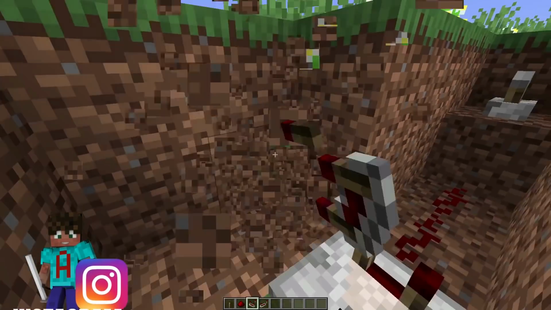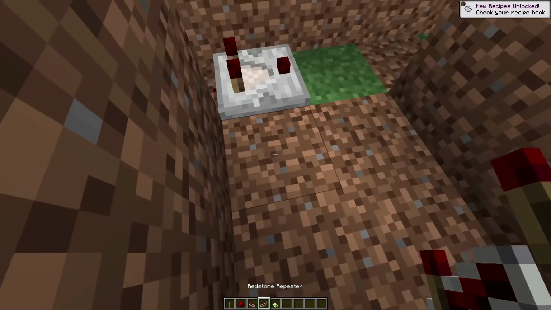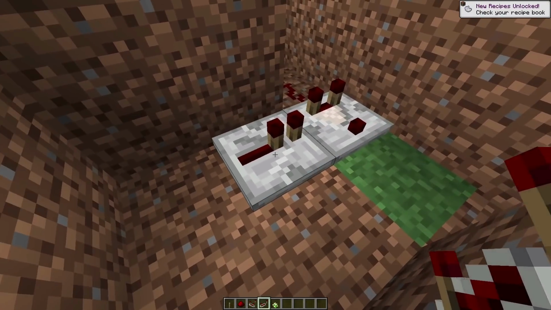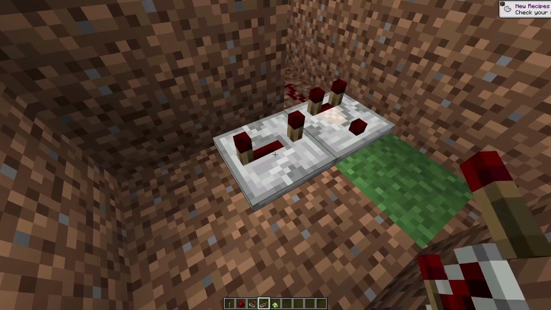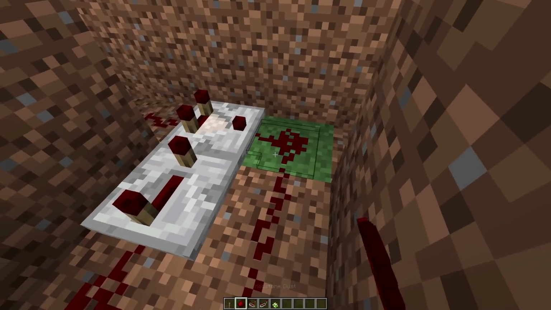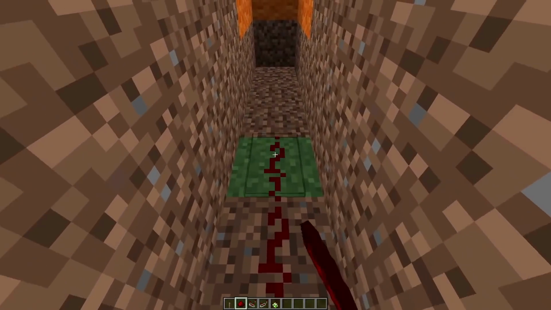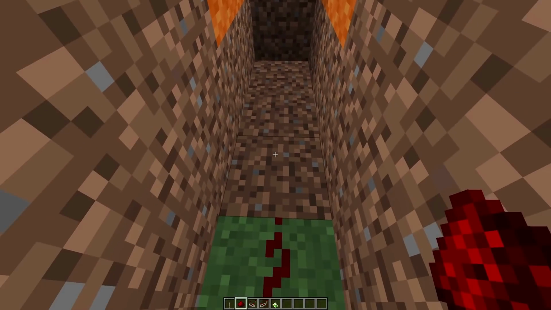I'm then going to dig out a little 2 by 2 area just here, and into the side of that comparator, I'm going to put a repeater, and I'm going to set it to 4 ticks by right clicking on it 3 times. I'm then going to loop round the redstone to there, and then I'm going to run the redstone all the way along till 2 before the end. So 1, 2, and that one.